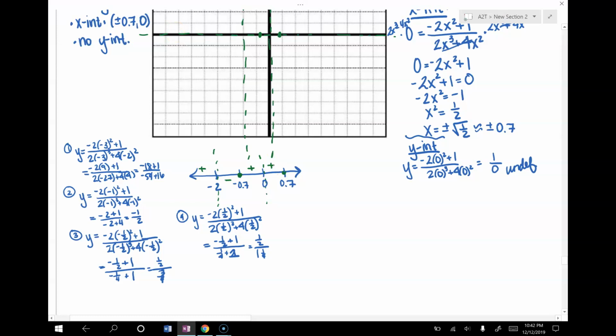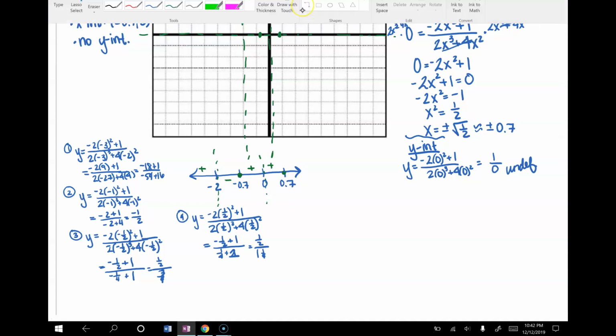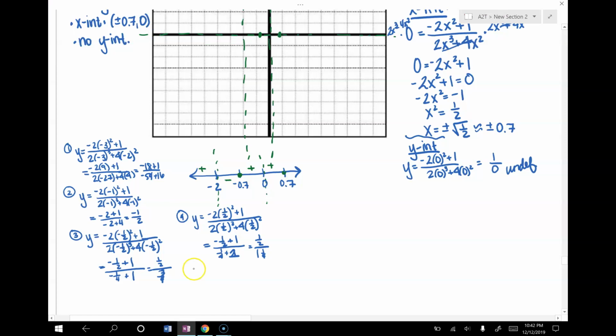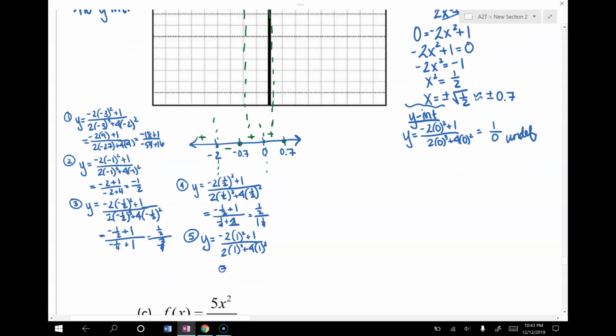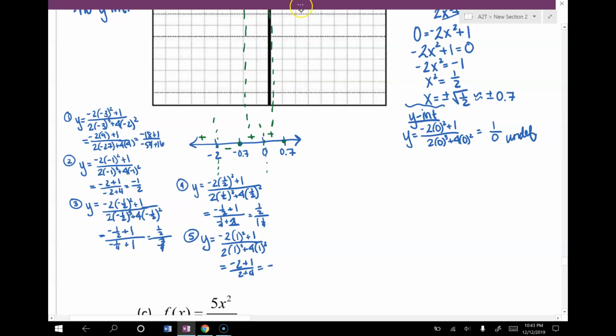Do me a favor and pause this, and then check that next section. Once you have your value, come back and see if you're right. Okay, hopefully you paused it. Some of you are not the best at following directions. Yep, talking to you. Okay, so I chose 1. And it looks to me as if we've got negative 2 plus 1 all over 2 plus 4, that it's going to be a negative.